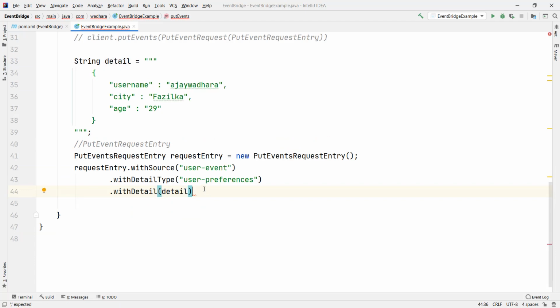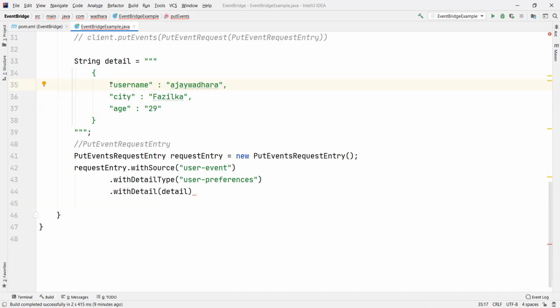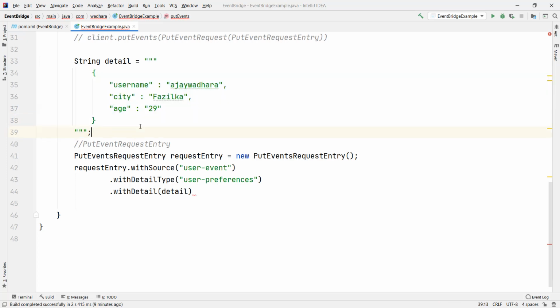So these would be the 3 parameters that I will be passing as an event. I'll be printing these parameters in our Lambda function. Since I'm using Java 15, I'm using text blocks here. So make sure that if you're using the same syntax, you have Java 15 installed. If you don't have it, then you can use the plain old way of escape sequencing and concatenation.